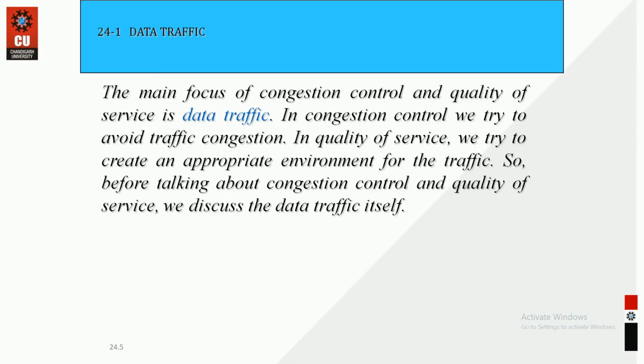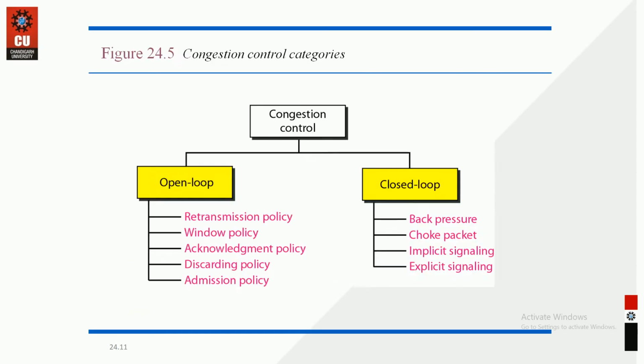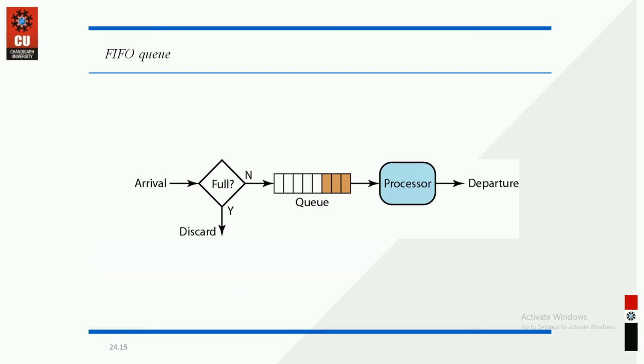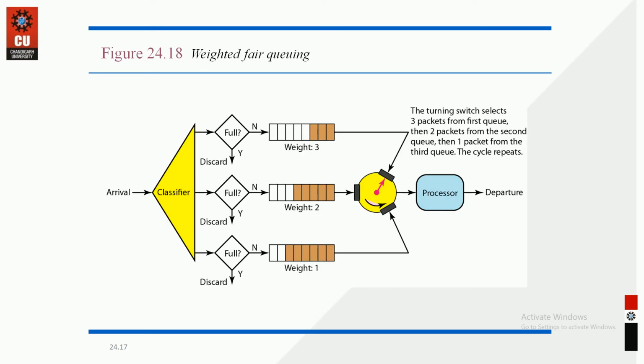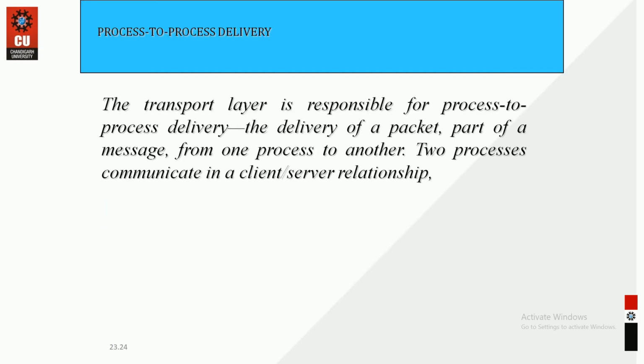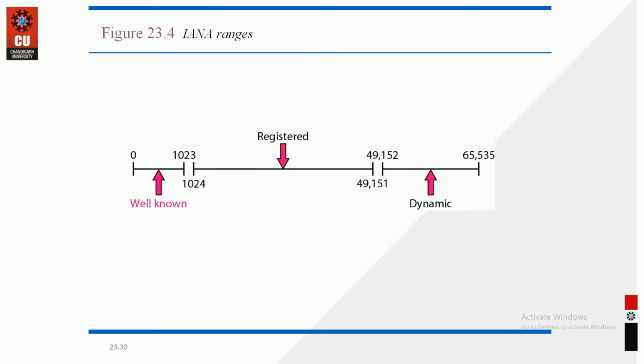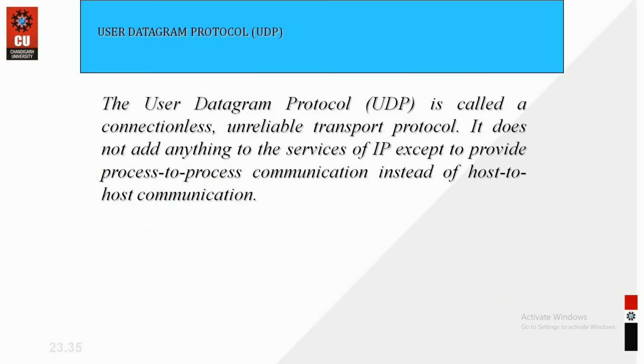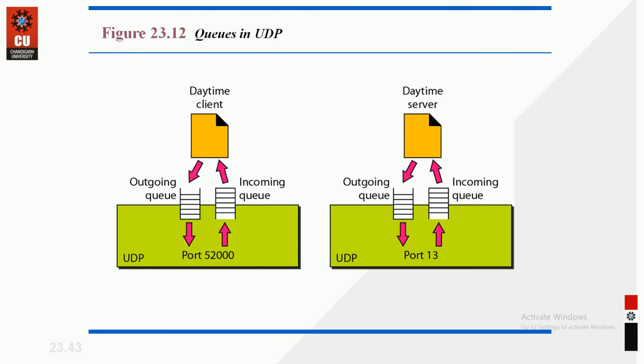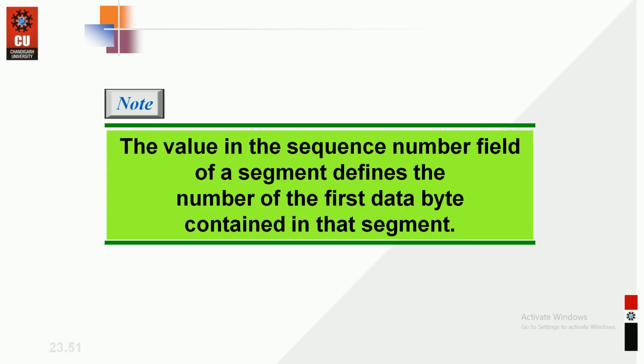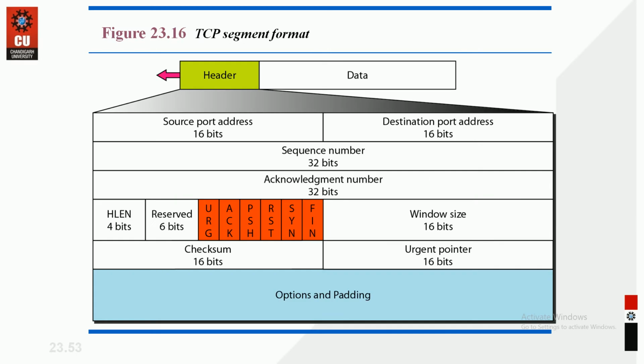Okay students, in the last lecture we discussed the transport layer. First, we discussed the transport layer and its services. We discussed the port address, process to process delivery, and socket address. Then we had a basic introduction to how the TCP protocol works. We discussed the sequence number, acknowledgement number, and all these pointers.